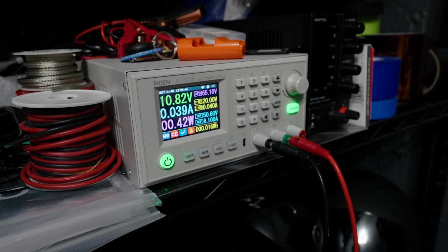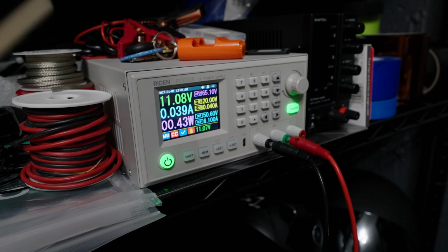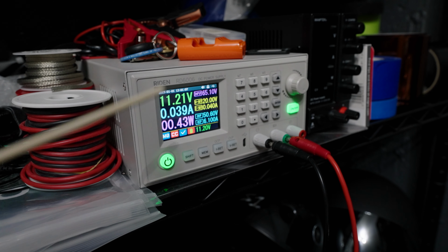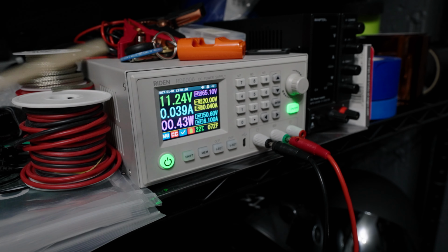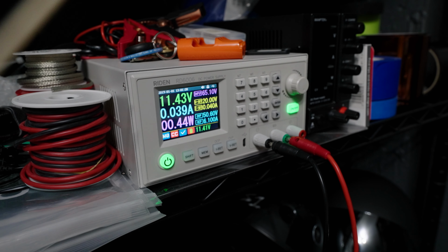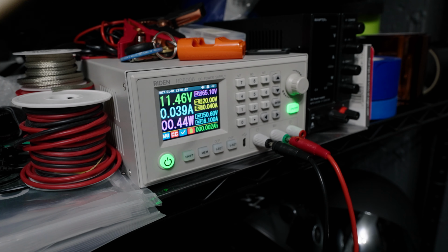Now, why is this such a dangerous thing to try to do? Well, it really comes down to what is happening chemically inside the cells when they are discharged so far. So you have a normal operating voltage range from, say, 2.8 to 4.2, empty to full. Below that range, the chemical concentrations in the electrolyte are beyond what the cell is designed to deal with. So what ends up happening is that the metal from the negative terminal or the negative pole of the cell begins to dissolve into the electrolyte.